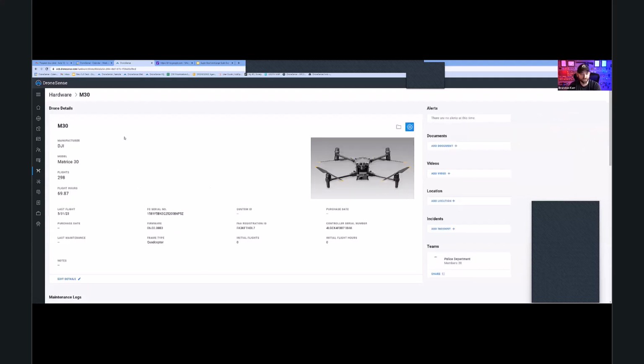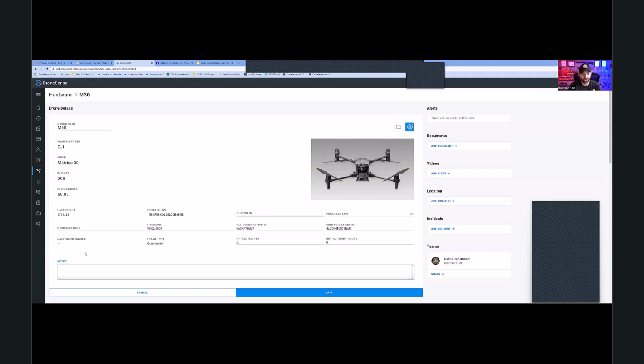So if I were to go in and click on this one, another thing that you can note is you can check the firmware. You can double check that against DJI and make sure that this is up to date. That's one thing that I constantly checked, because I may not be the person doing the updates, because this may be assigned to somebody or somebody may be utilizing it at the time. This is an easy way for me to go in and double check these things. Don't forget that you can log all of these in editable fields, so that it'll help you track all those things. This is an easy way to make sure that you have your stuff up to date.